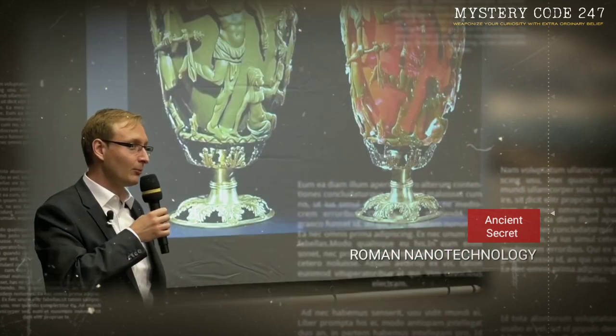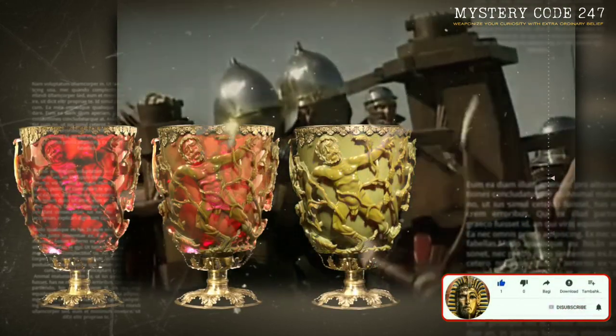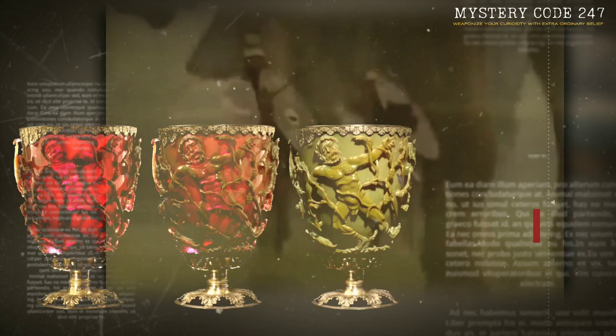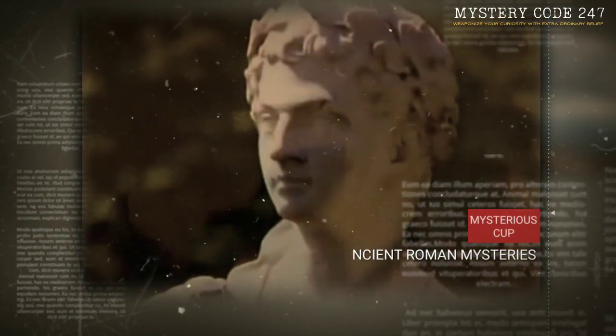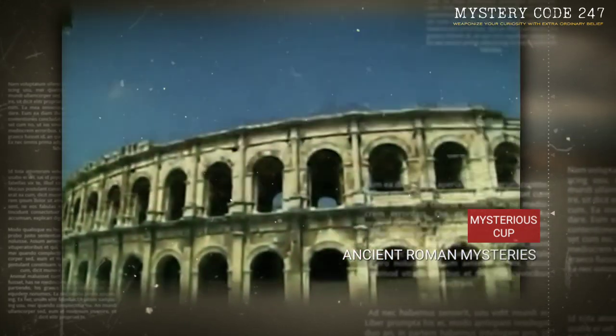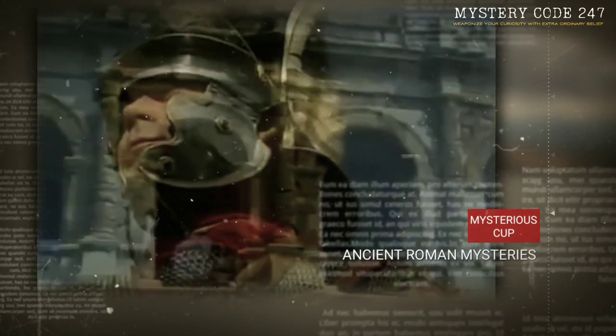An enigmatic artifact from the end of the Roman era, the Lycurgus Cup is a cage cup, which means that a lovely cage pattern surrounds the main cup. King Lycurgus of Thrace's rage and demise are shown in this cage's design. King Lycurgus is depicted in at least one Greek and Roman tale as attempting to murder Ambrosia, a devotee of the deity Dionysus. The gods turned Ambrosia into wine, then gathered around the monarch and slaughtered him. Two of Dionysus' disciples make fun of the hapless monarch on the cup relief.